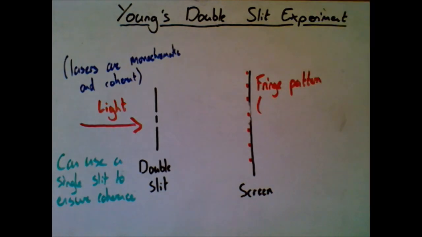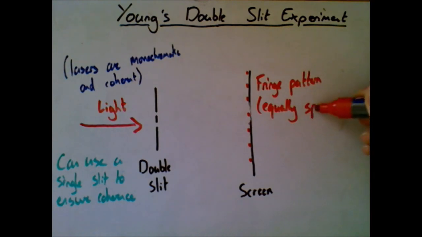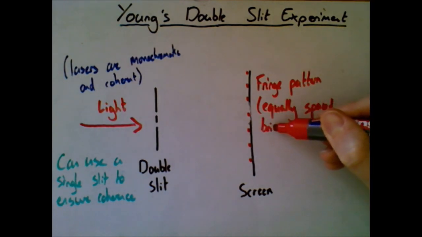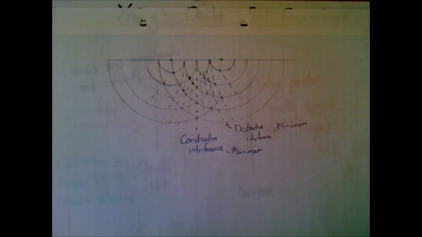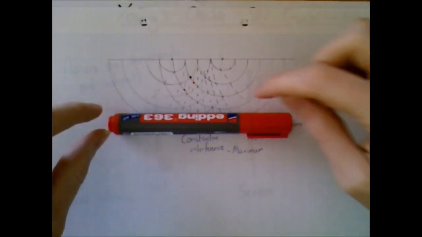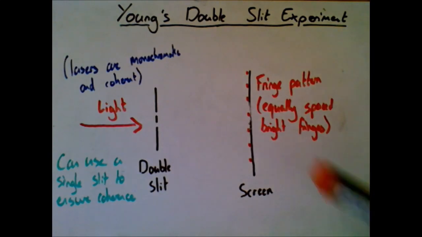And from what we saw before on the first diagram, that's going to consist of equally spaced bright and dark fringes, which in reality will just look like lines essentially. Fringes just meaning like a line of light. Okay, and the reason for this, if we just go back to our diagram from the last video, we're essentially putting a screen kind of here. And so you're seeing constructive, so maximum, destructive interference, minimum, and so on. Okay, and so what we see on our screen there is the bright and dark fringes.